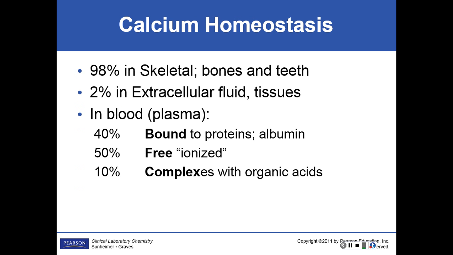Calcium is 98% involved in skeletal and teeth, so it is significant. There is a small percent, 2%, in our extracellular fluid. In our blood, 50% of it is in the free or ionized form. 40% is bound to proteins, and there's 10% that is complexed. So we are concerned mostly with the free, but we do measure total.